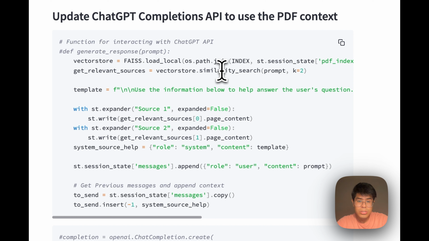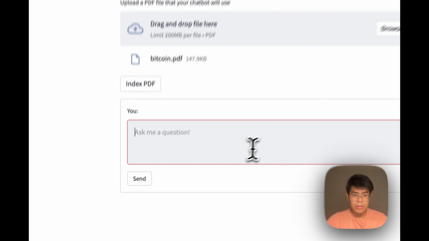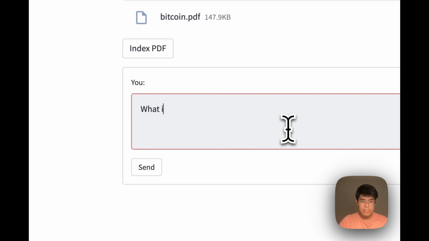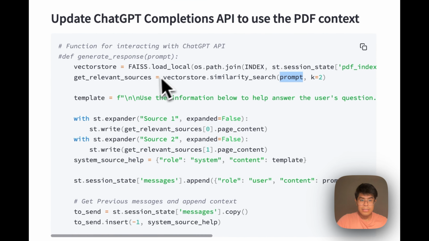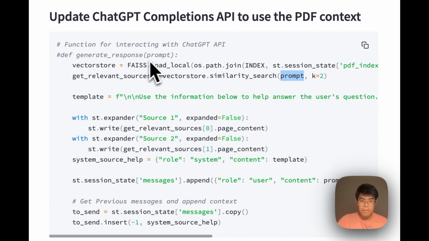And what that is going to do is it's going to take the prompt, which is the question the user just asked. So for example, if we just ask a question like, what is this document about? When we click send, it is going to take that. It's going to become the prompt in this function. So we're going to take that and we're going to compare it to all of the chunks that we just embedded in the vector store.